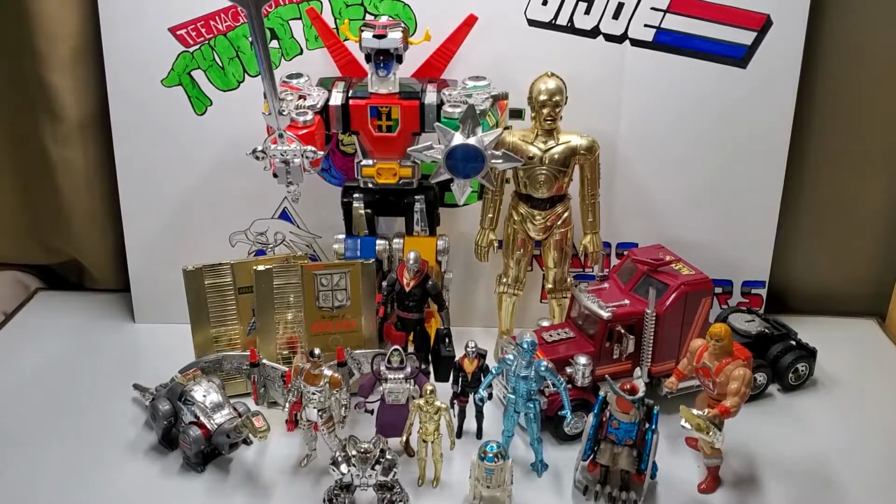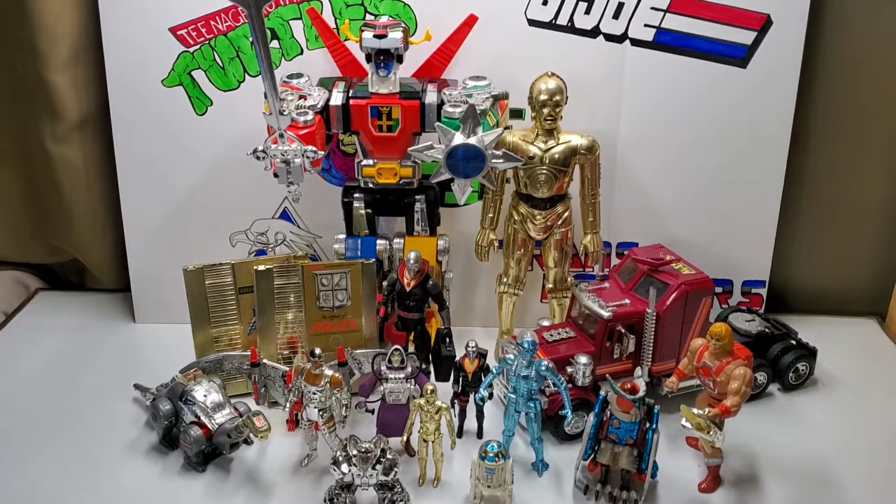Now, as you can see by the number of figures that I have here, this is arguably one of the best gimmicks ever implemented in the toy world. And it's not just limited to the toy world.